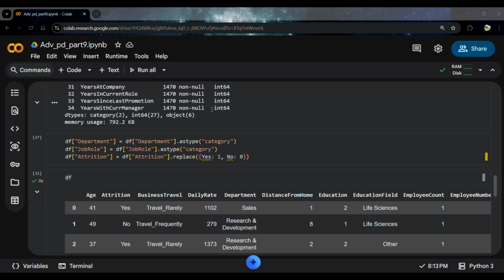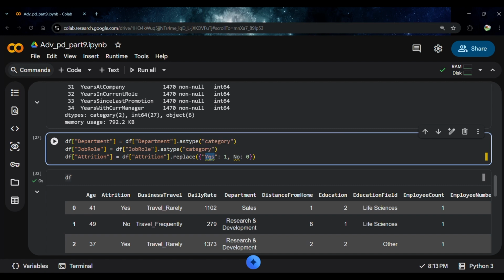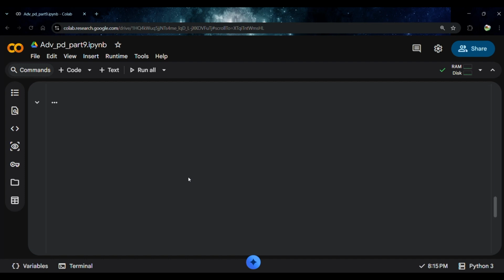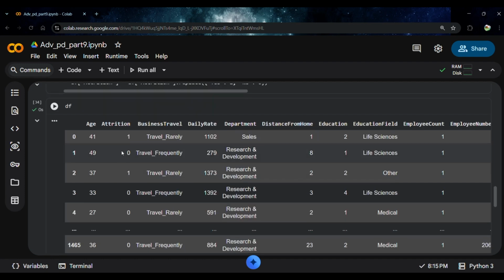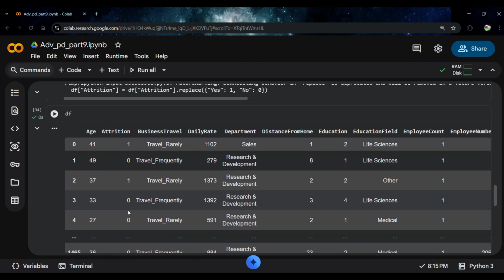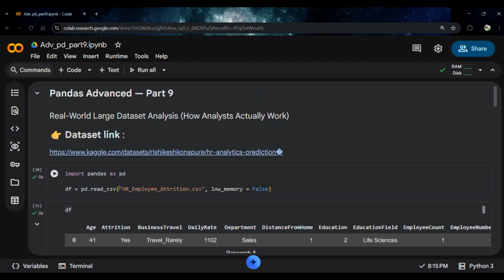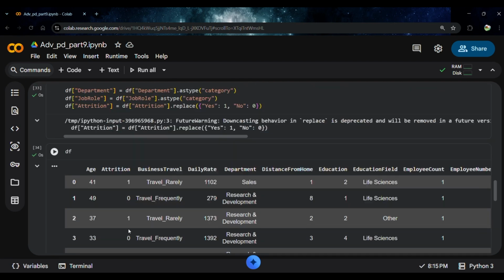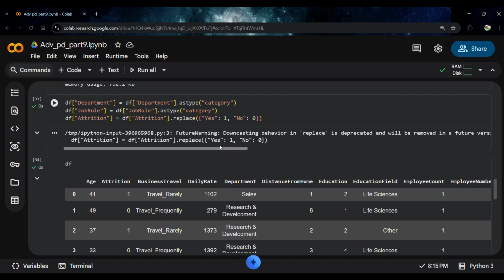So here we use replace, but the mistake we made is that we can use this as a string. Run this. Okay, what happened? Run it again here. So we get the attrition as 1, 0, 1. The yes and no is now changed to 1 and 0.